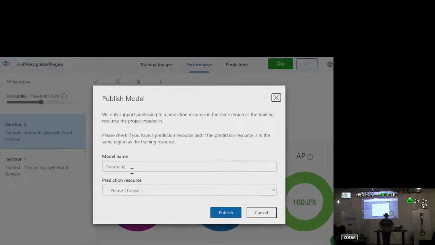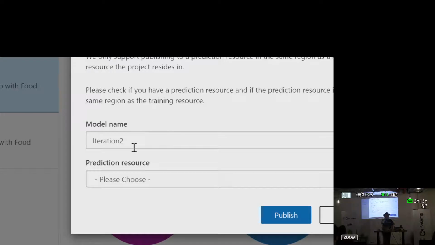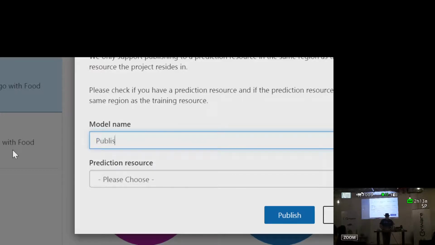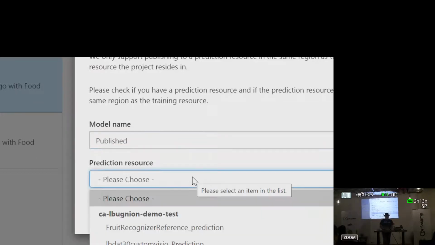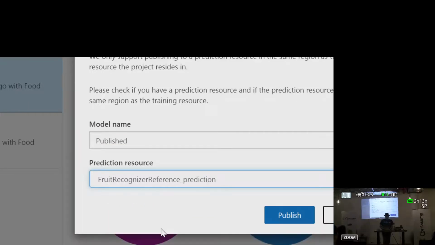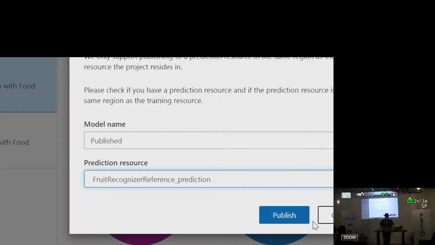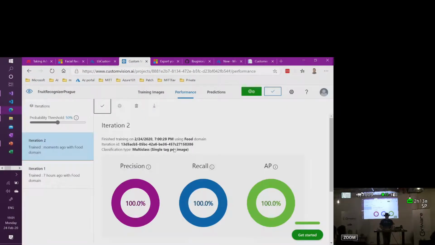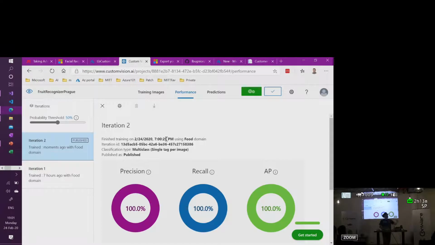And when I publish it, remember in my settings, I enter the name. I told you, the name here is "published". I could name it whatever I want, okay? Here I'm going to say, now I want to use this iteration, and then I need to say which Azure resource we are using for the subscription to be built. Okay? Let's publish that. So now it means that every call to the API which has the name "published" is going to go to iteration 2 instead of going to iteration 1. I could very well leave iteration 1 with a different name if I wanted to.